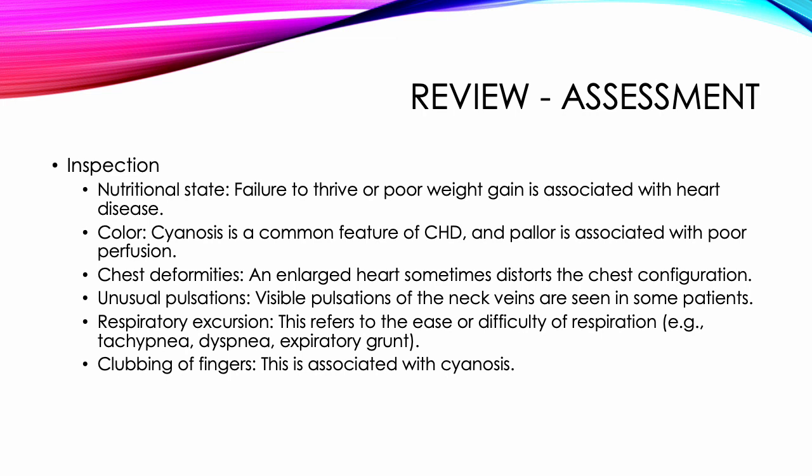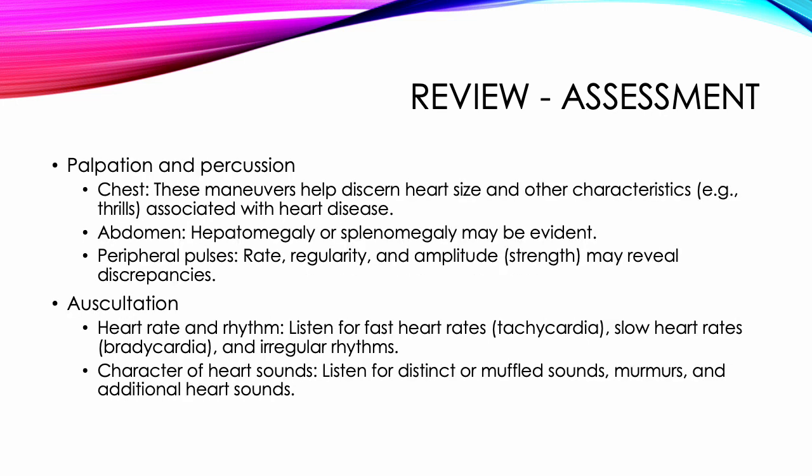Just a few key things I want to review about your physical assessment of the child with cardiac problems. Remember, you need good cardiac output to gain weight and grow. Cyanosis can be present in several of the congenital heart defects that we'll talk about, but anybody who has poor perfusion can look pale or even cyanotic. Remember to palpate for hepato or splenomegaly. These can be very telling in certain cardiac conditions.